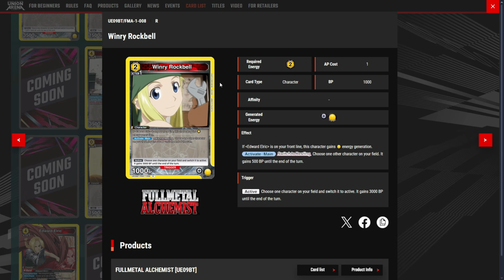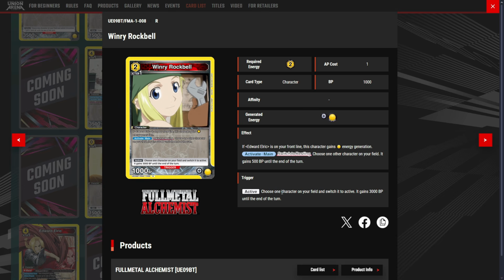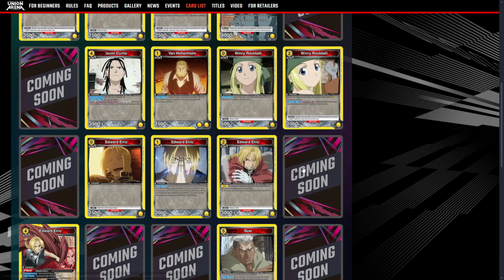2-cost Winry. If Edward is on your front line, this character is going to count as a double energy generator, and then active main, switch this card to resting, and you could actually give a character 500 till the end of the turn. So not a bad looking card, especially for a double energy generator with, again, the active trigger. So she's got a lot going for her, minus the fact that we can't revive her with Edward or Alphonse. But regardless, not a bad looking card at all.